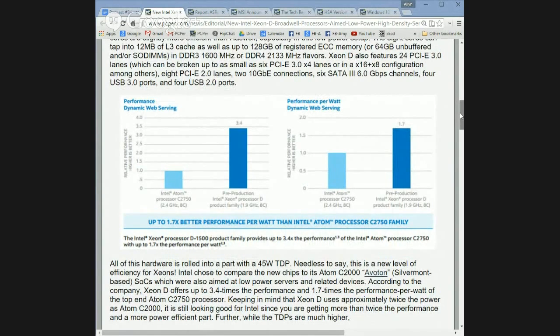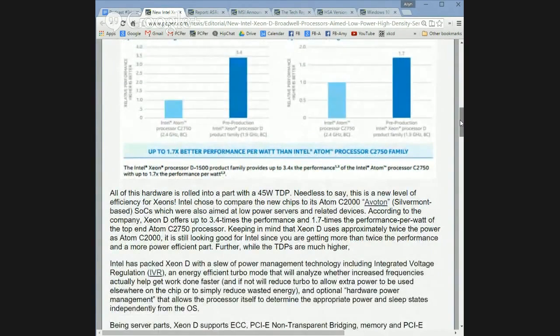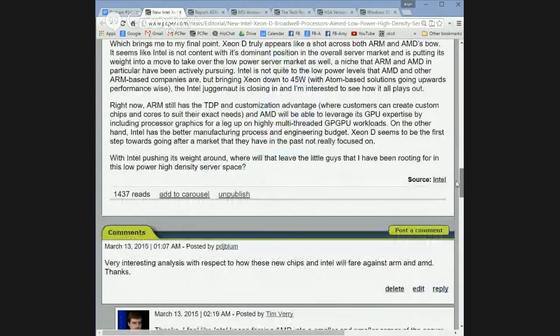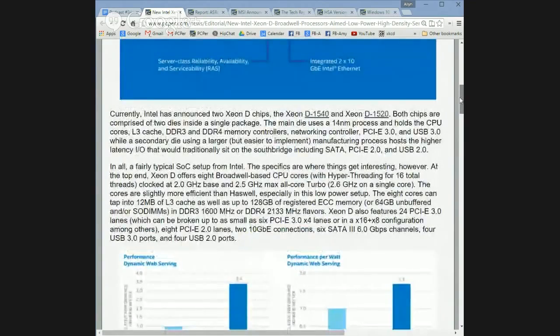The two that we know, the D1540 and 1520, are just two dies, as you might expect, with a nice shared L3 cache that I'm not seeing there. It's hiding on me. Where is it? But regardless, it's definitely for memory-intensive purposes. These are server processors to go after any of the inroads that ARM processors have made, sitting at significantly lower than even the 45 watt, but still, as I say, significantly less powerful than your original Xeons, and still going to be good enough to run a nice little blade server. So for small businesses, this will be a really nice way to set things up for web servers.